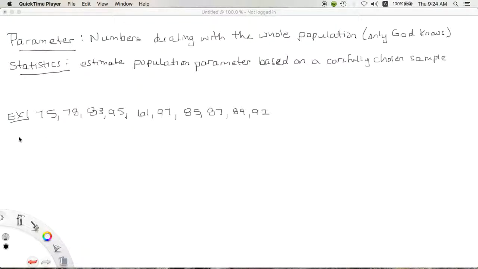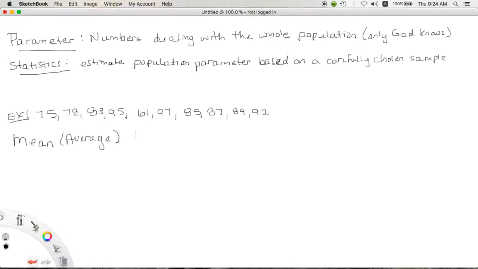The first thing we're going to look at is the mean. Most of the time you've heard this called the average, but its technical mathematical term is the mean, and the fancy math way to write it is the sum of all the data points divided by how many data points there are, and you write that as x bar. So if we add up all these data points, you get 842, and there are 10 of them. So our mean, or our average, is 84.2.